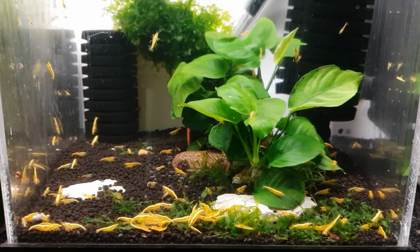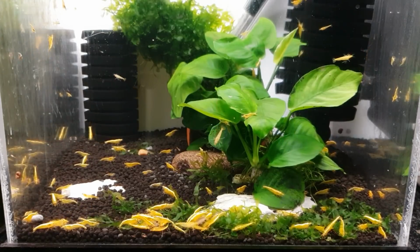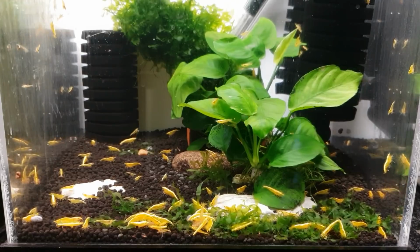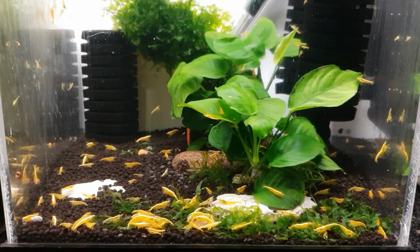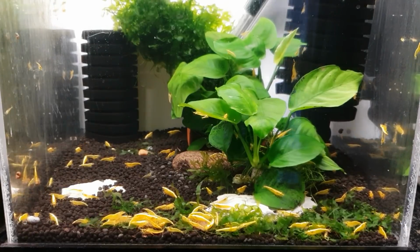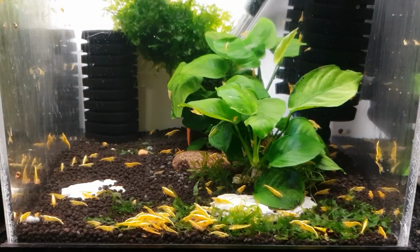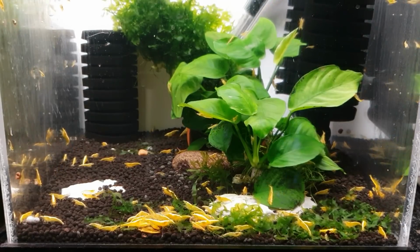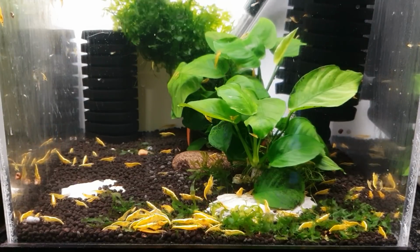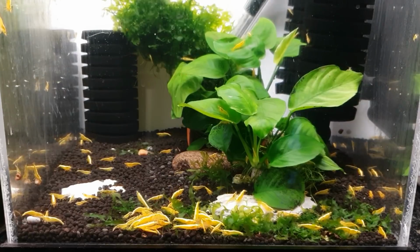And now's the time, guys. You want to get out there because you've got some lovely autumn leaves falling. You've got the hazel leaves, you've got your oak leaves, you've got lots of different leaves out there which you can use, and which you can make your own food, and it's going to take you all the way through the winter. Like I say, I've got videos on how to make shrimp food, shrimp lollies, all sorts of stuff that I've done last year when I was concentrating more on the shrimps and going through that series. But now's the time to make the food up.